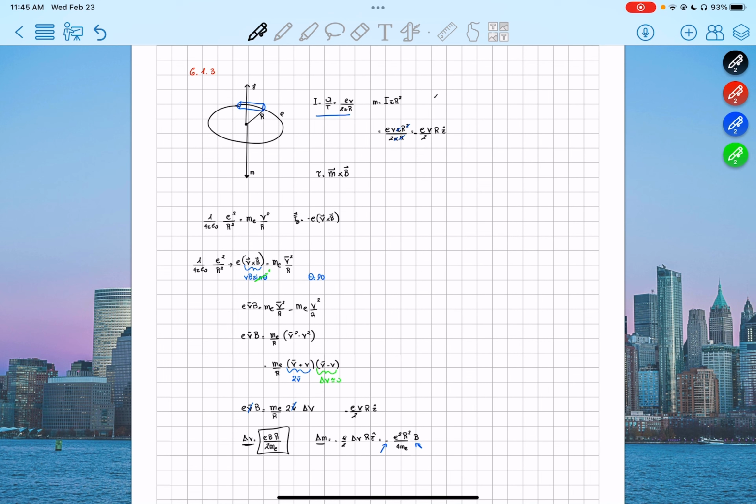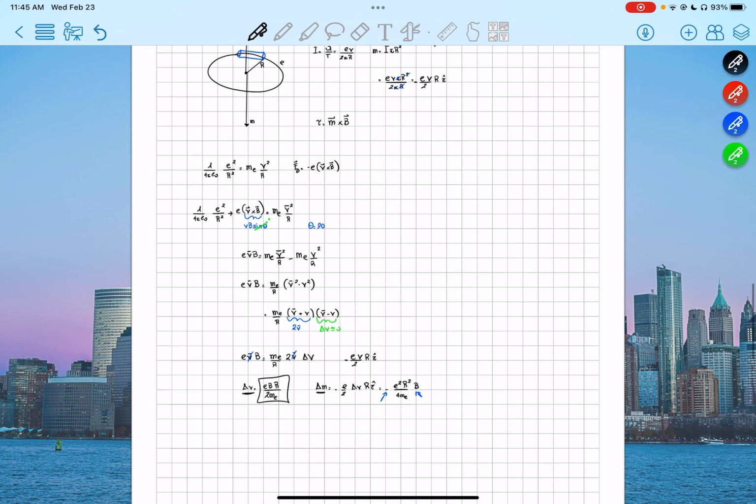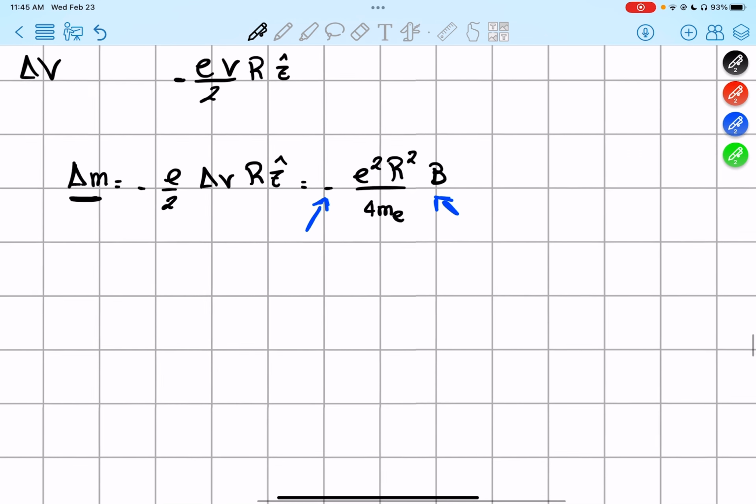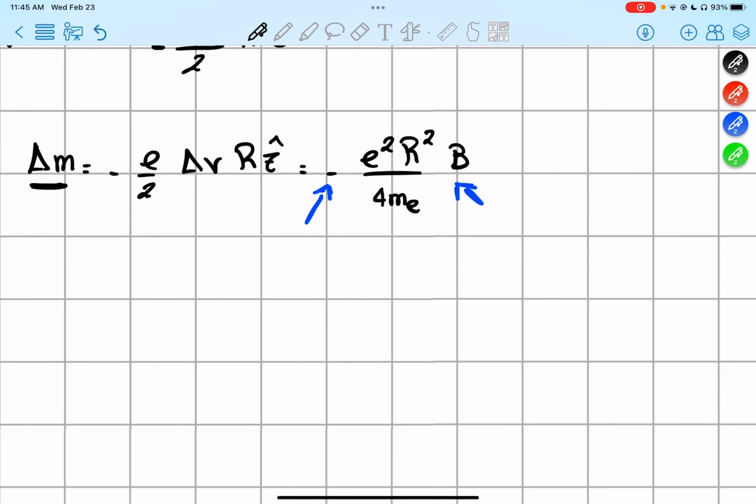And as you can see, we started from a current, or what we suppose is a current, because of course we know that the electron will not stay in this space the whole time, but we know it's going to be in there for most of the time we look at it, so we can just think of it as a current. And if we imagine the whole thing around, we can think of it as a current, even better, the whole orbit. And we end up having that the magnetic moment is equal to negative charge of the electron times the radius squared over 4 times the mass of the electron times the magnetic field.